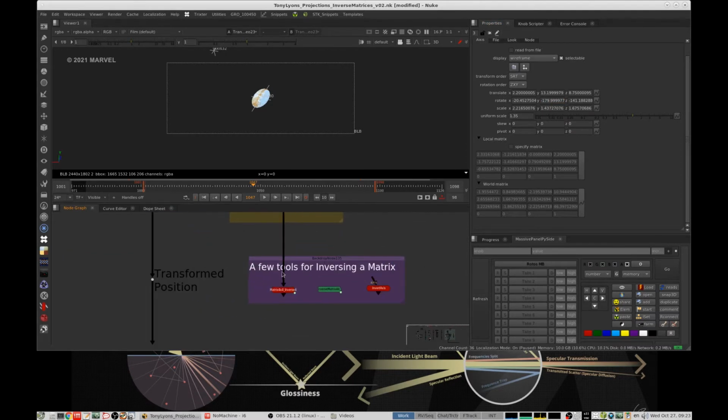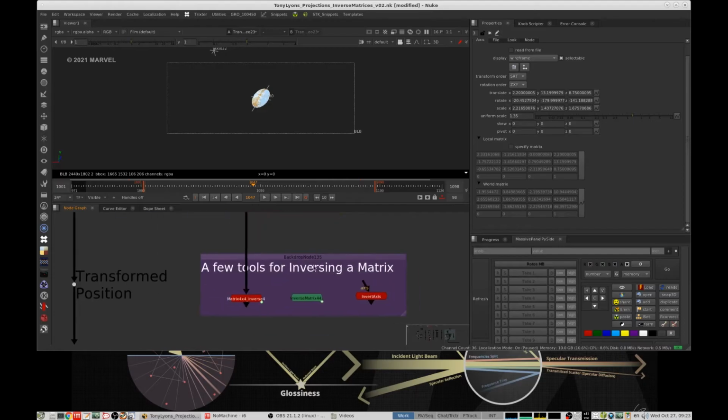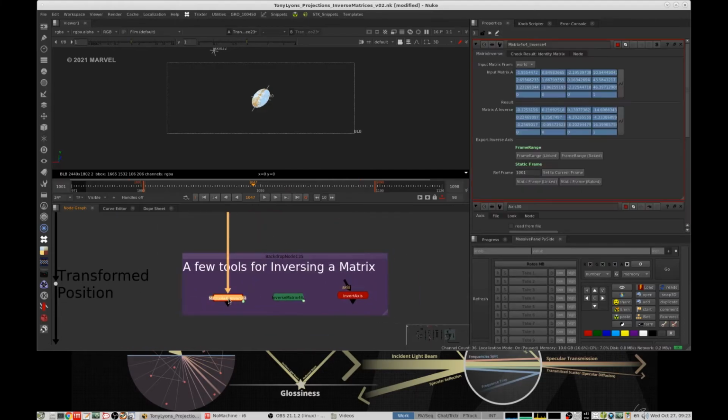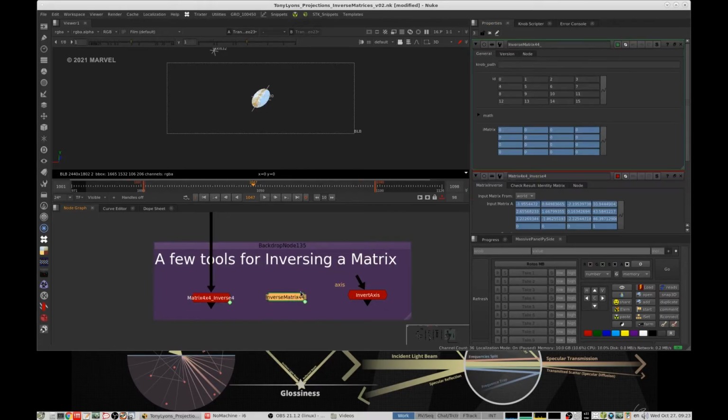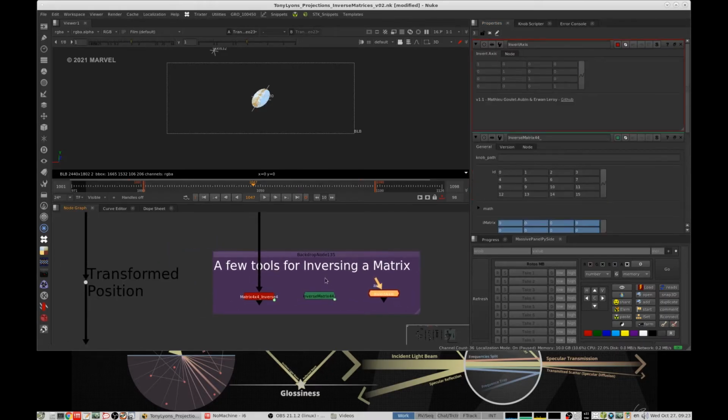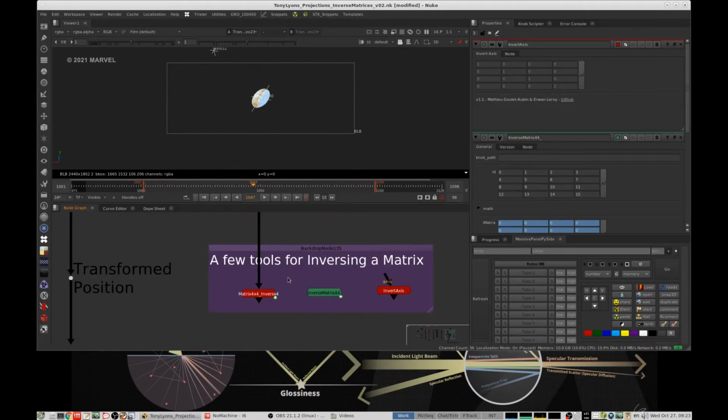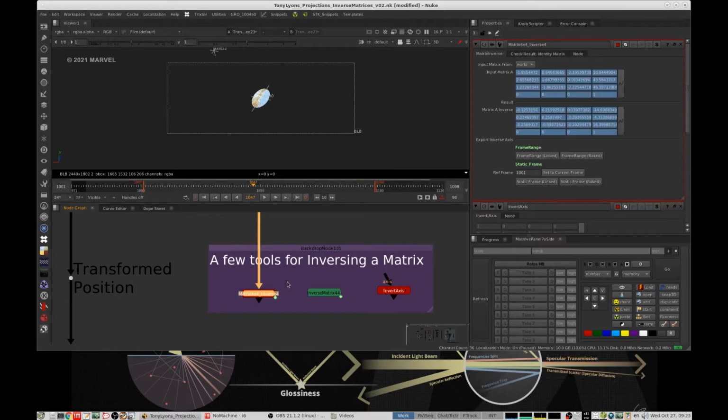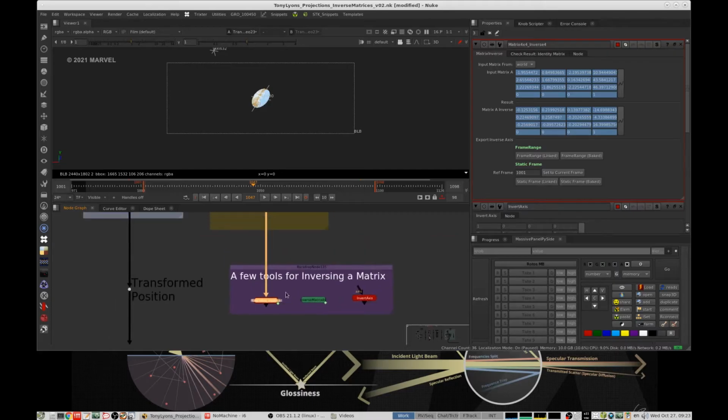So there's a few tools for inverting a matrix. I did make one myself, and I will plug my own thing, but they all basically do the same thing. These folks, including myself, have painstakingly gone through the trouble of learning how to invert a matrix, which, if you ever want to punch yourself in the face, go ahead and do that in your free time.